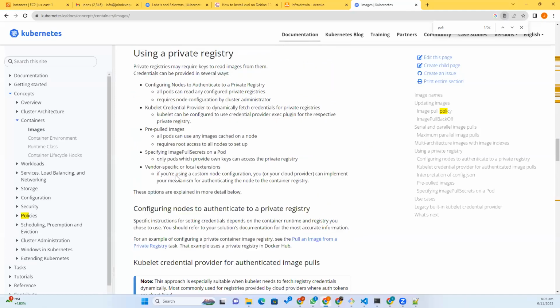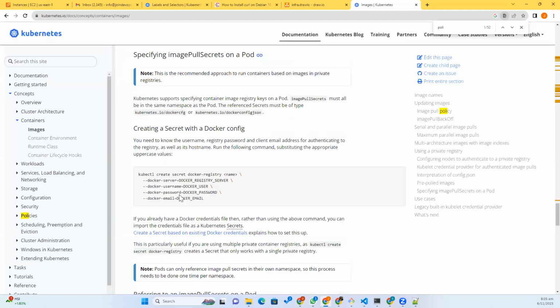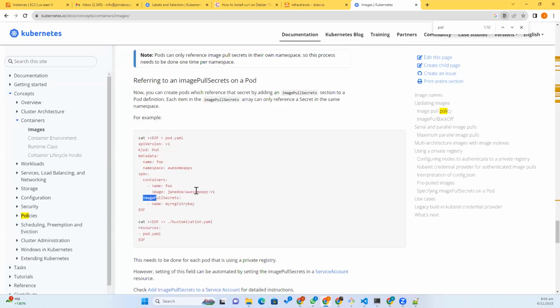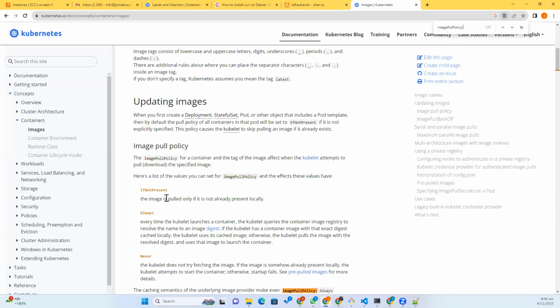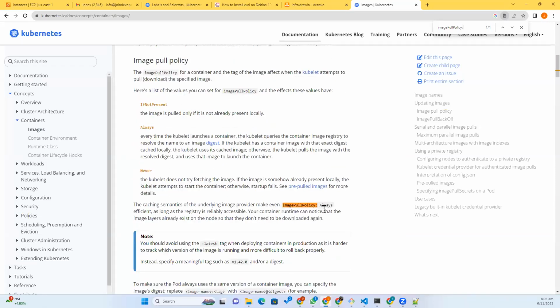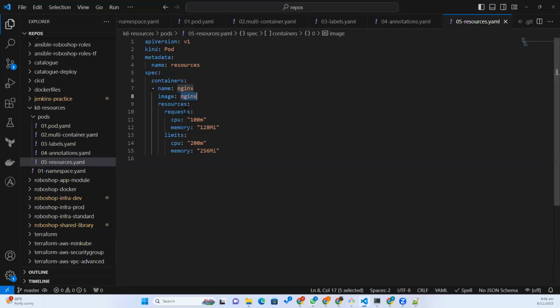We just keep it inside the image section: image pull policy Always. That's it, nothing much here. Now Kubernetes will pull the image every time so that you get the updates. If you don't mention this, it will run the previously pulled image.